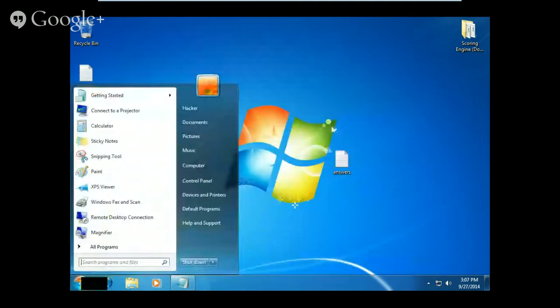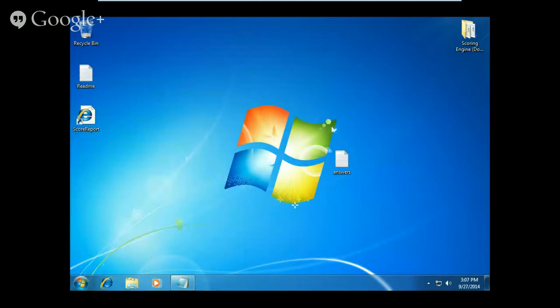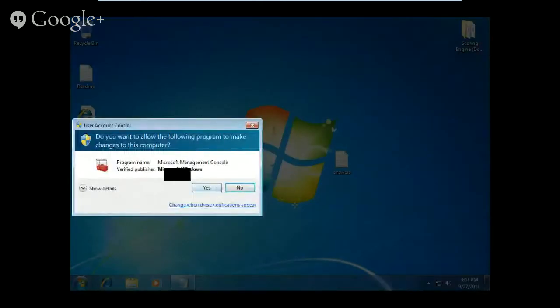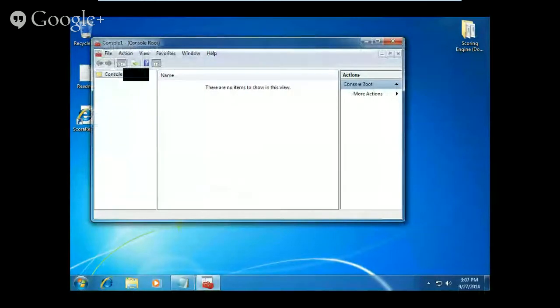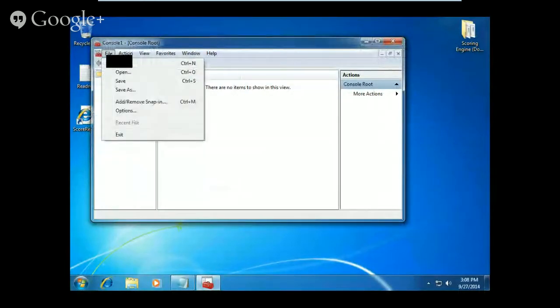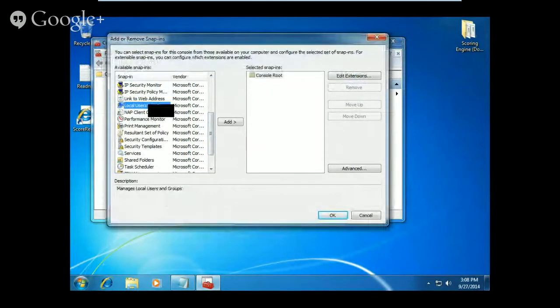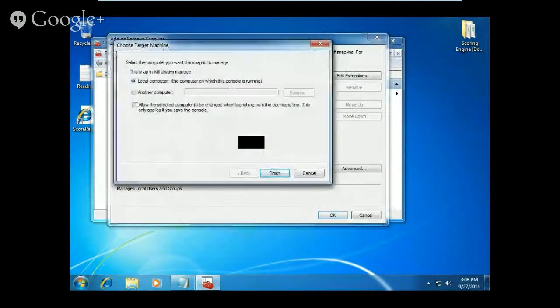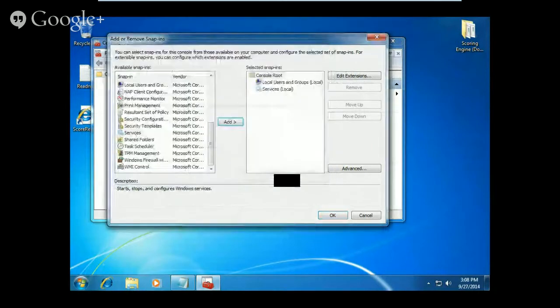The better way to do it is to press the Start button, type in MMC, click on this. It stands for Microsoft Management Console. It's very useful. Then once it's open, you click File, Add Remove Snap-in. Scroll down to Local Users and Groups. Add it, click Yes. And then we're also today going to do Services, so add that, then click Finish.